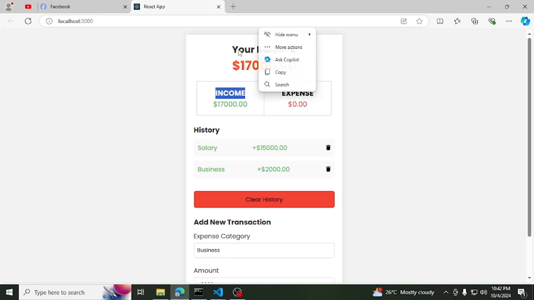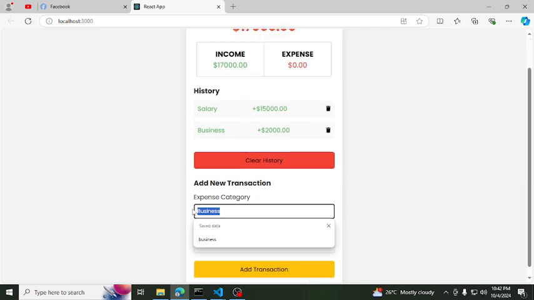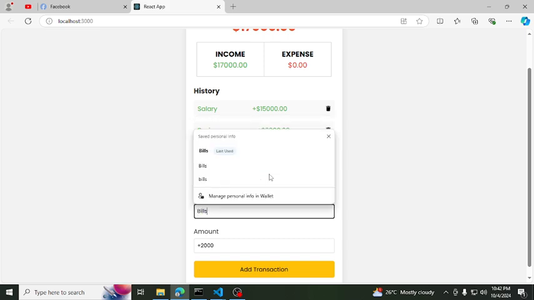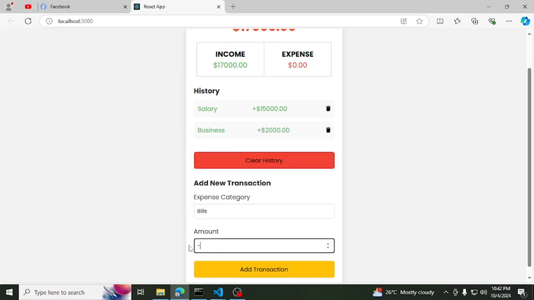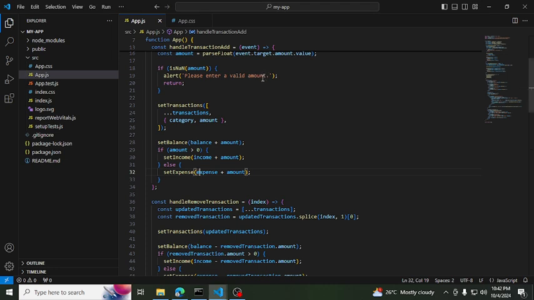Then if we add a transaction that is negative, this will happen: it will be added to the expense, then it will subtract from your balance.